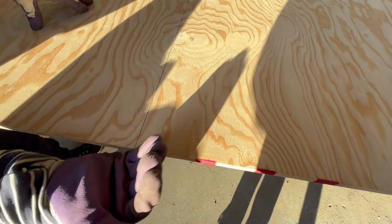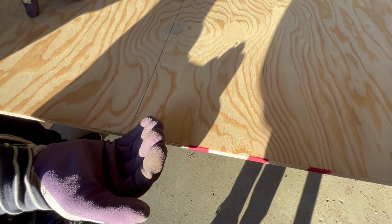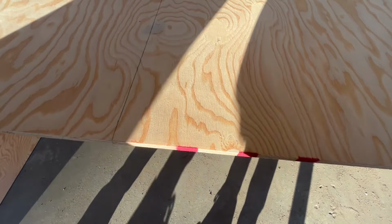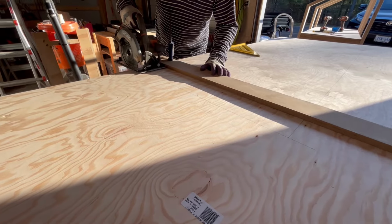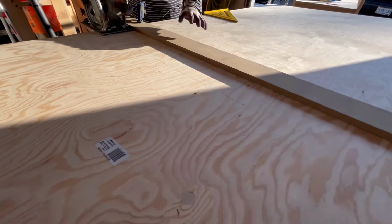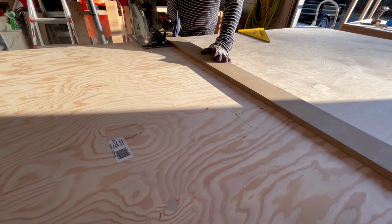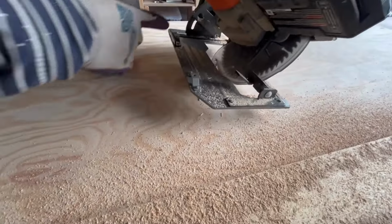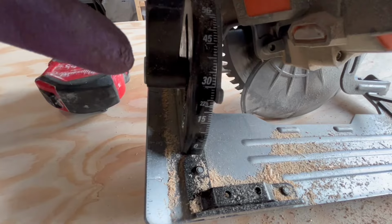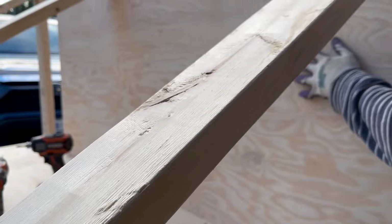But this cut will be a 30 degree angled cut. So it will not be a straight cut. I will put my circular saw blade at a 30 degree angle and cut it. This one, we're cutting the length. So I just use the circular saw. I put the blade at a 30 degree angle, and then cut this side at a 30 degree angle.